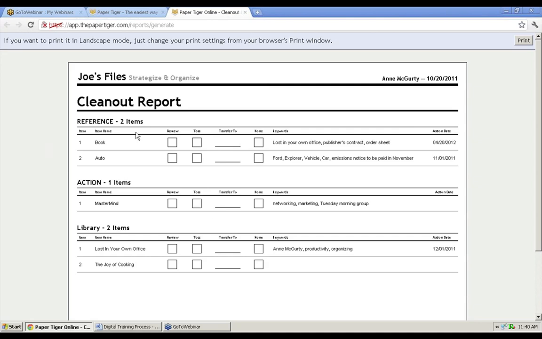Well, number one, you can use this to organize and to purge out your files, but you can also use it to transfer files, and then you can create another location called Office and identify which of these files you want to move to the office. So this is a management tool that you can use to not only organize your files, but as you can see, the ease of this report is that you can look at it in a glance without having to go into the drawers of all your files, and you can then delegate the moving of the files to someone else because you are telling them what to do there.